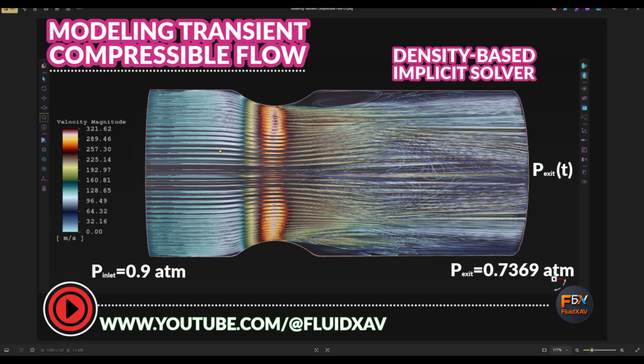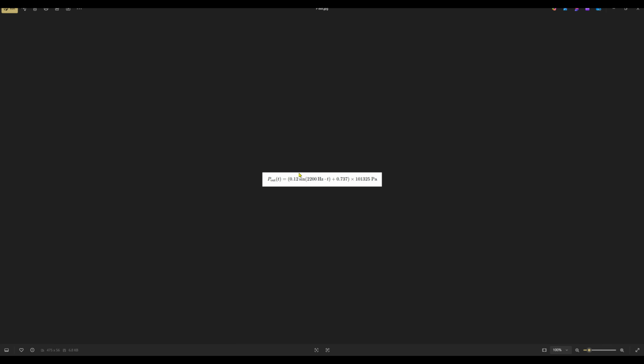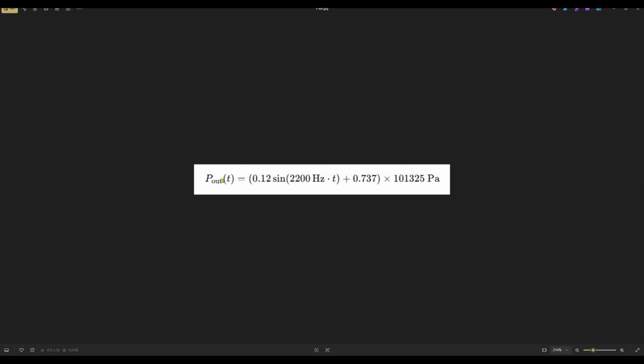the center plane. For the transient case, the outlet pressure varies with the time using a wave-based expression like this. So we will apply this pressure at the outlet in the transient simulation. We also enable automatic mesh adaption to capture shocks and steep pressure gradients during both steady and transient runs. Now, let's take a look at the nozzle geometry and then move into SpaceClaim to create it from scratch.